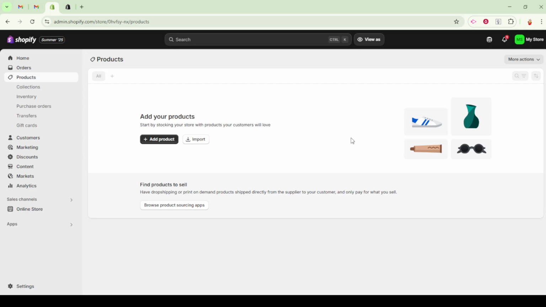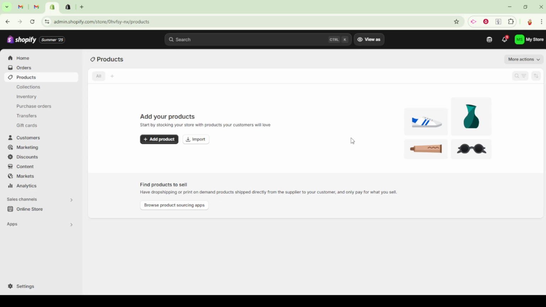Unchecking it means that the product will no longer include sales tax when delivered to your customers. Essentially, this marks the product as tax exempt. It's always a good idea to double-check your changes to ensure you've selected the right options. After you've confirmed that the box is unchecked, proceed to save your changes. You'll see a Save button, typically located towards the top or bottom right of the page. Make sure to click it.